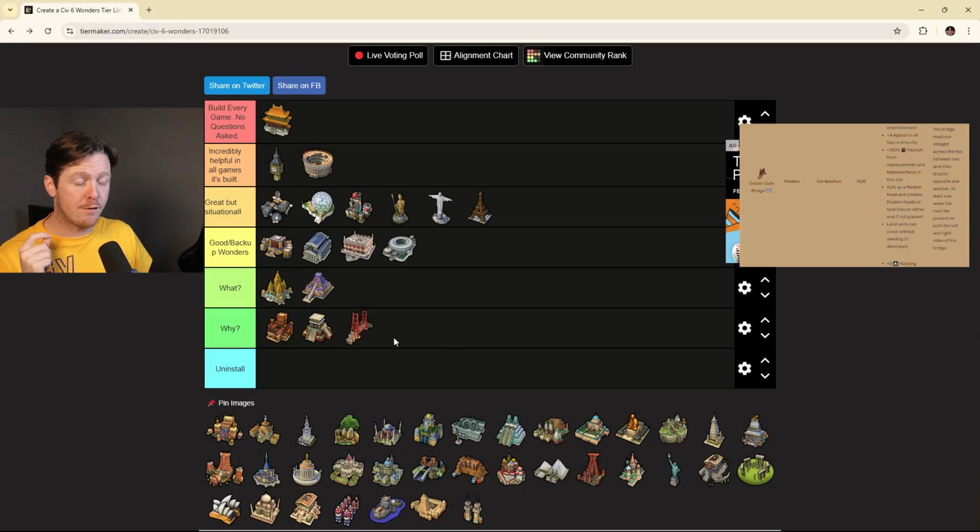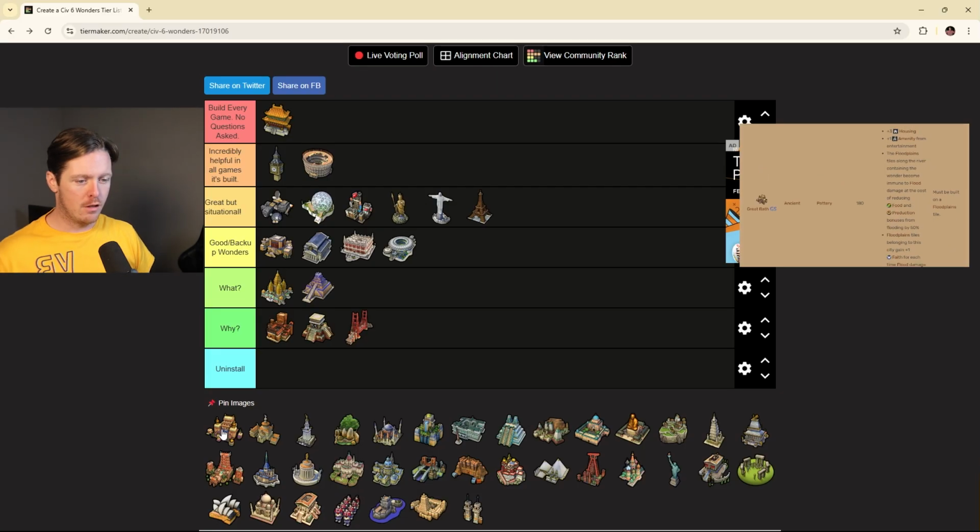I will say though, it looks freaking fantastic. It looks glorious. It makes your city look nice. So if you're building it to make things look nice, then 10 out of 10, it's a build every game, no questions asked. The Great Bath.